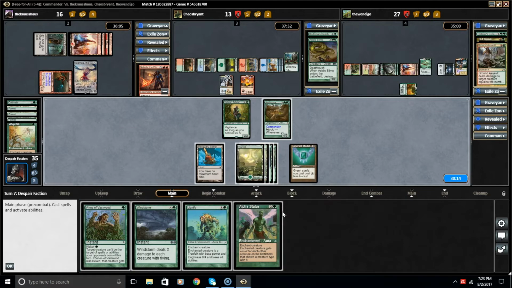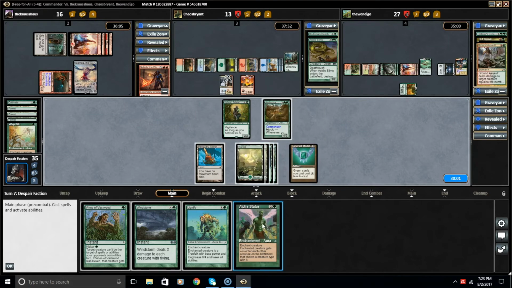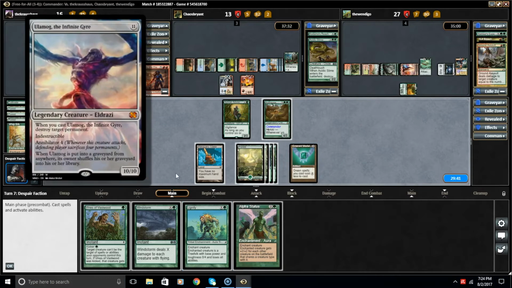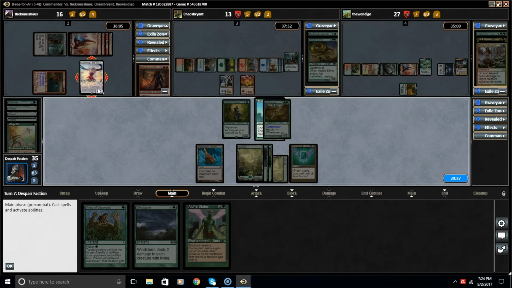So drop a forest. We drew Aura Statue. What's this do? Enchanted creature gets +2/+2 for each other creature on the battlefield that shares a creature type with it. The lands are warriors, so we'll get a bunch of lands, so that'll give +6/+6 to Anthousa. It's not bad. We definitely need to neutralize this Ulamog. So we'll just start with that. Ulamog is now an 0/4.